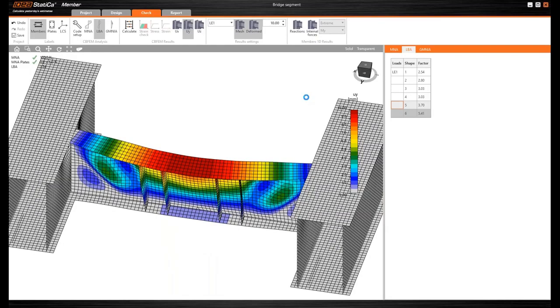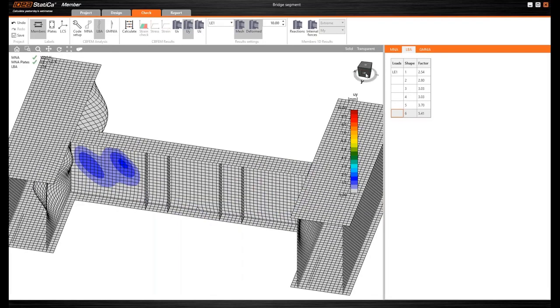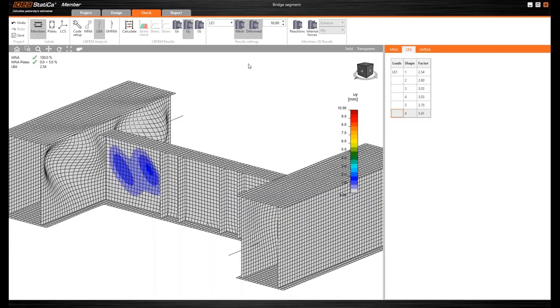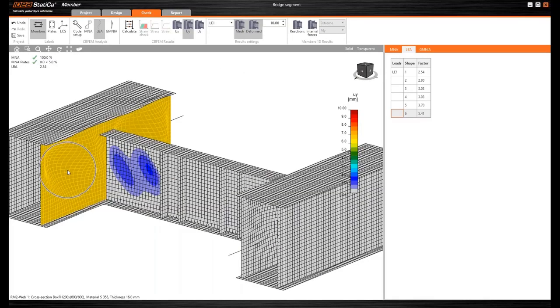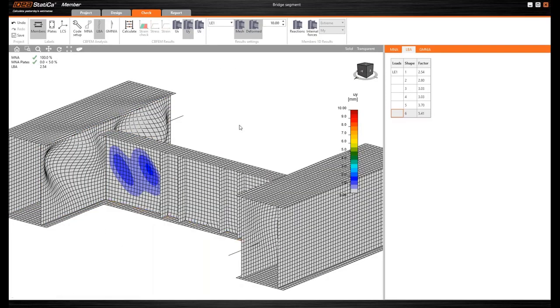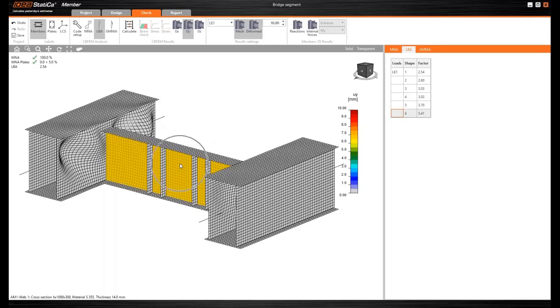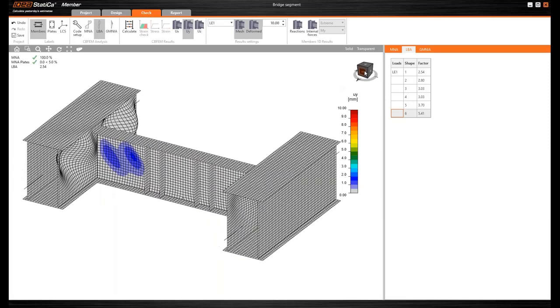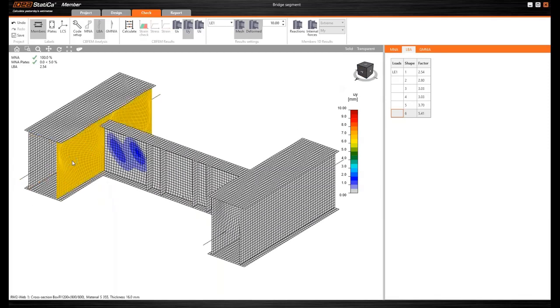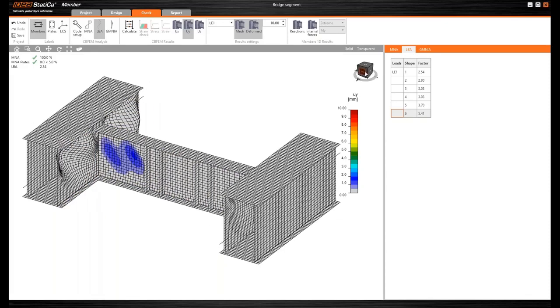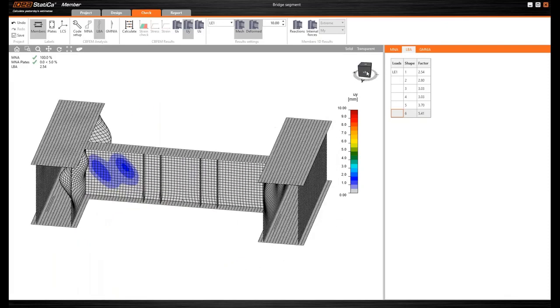And in the sixth shape, we have loss of the stability of the wall of the main beams. And this is not important for us right now because we are examining the behavior of the transversal beam. This effect should be taken care of in the global analysis before.